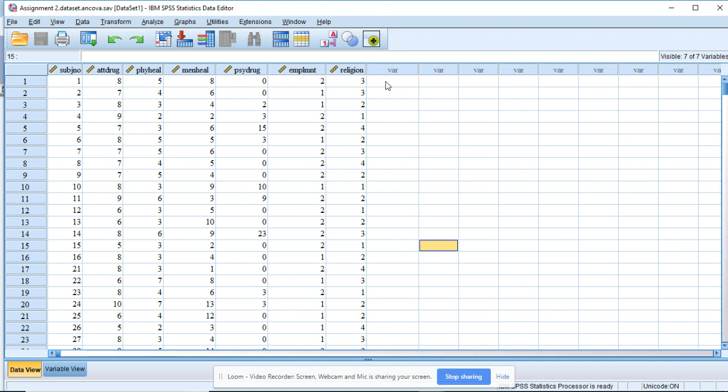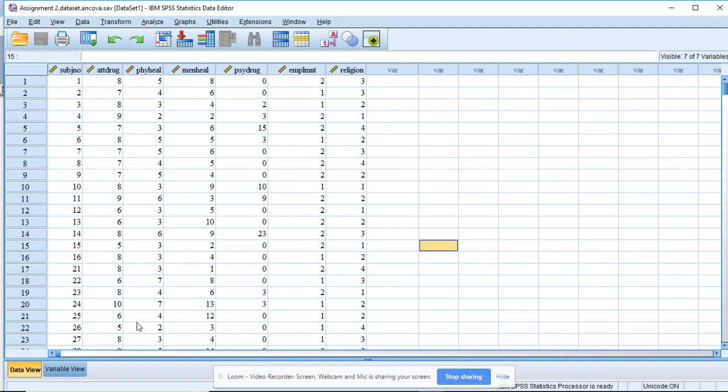So we're going to follow along exactly with the book. The main research question would be, are attitudes toward medication associated with current employment status and or religious affiliation? That's pretty much exactly how the book phrases it as well. The and or is important because we're going to be looking at, does employment factor in to the attitudes towards medication? Does religion factor in to the attitudes towards medication? And combined, is there an interaction effect between employment and religion and attitude towards medication?